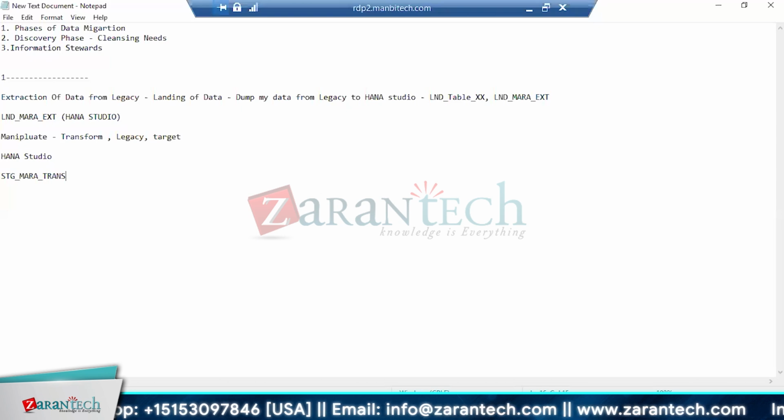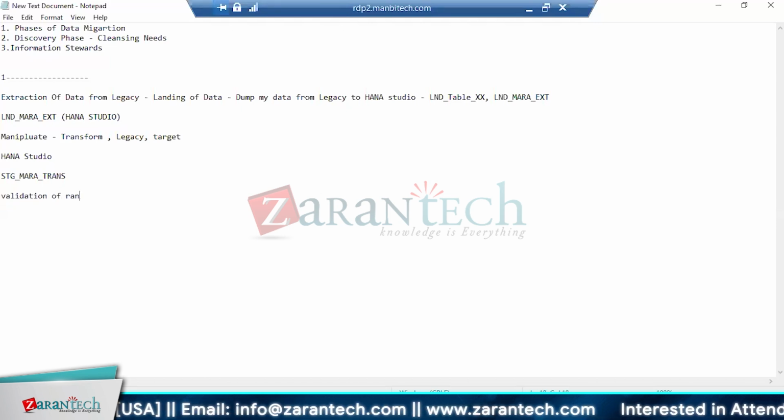So the best approach is whenever you are changing any field, please create one more field for that. If you are changing country, always have two fields: country_legacy, country_target, account group_legacy, account group_target. The moment I transform my data, the next step is validation of data.